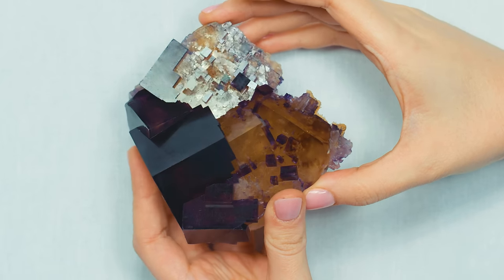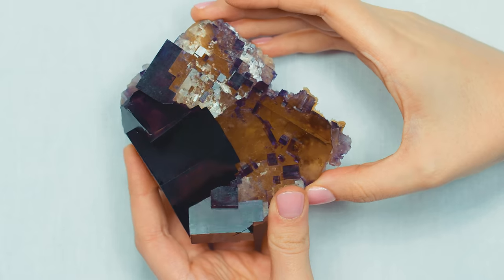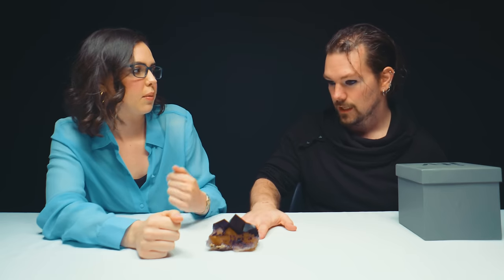Illinois is actually one of the most famous fluorite collection localities of all of the United States, and actually in the entire world. Almost every other country seeks Illinois fluorites because of how diverse the colors, the structures, and the special attributes that the fluorites from these localities can have. It is sought after worldwide. That boggles my mind — when I go to Illinois, I go for Chicago-style pizza. But I think I've been looking for the wrong thing in Illinois.